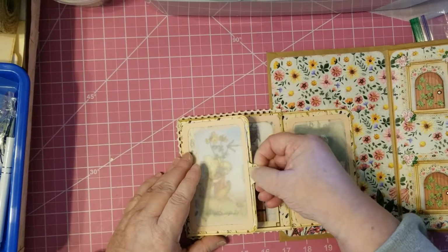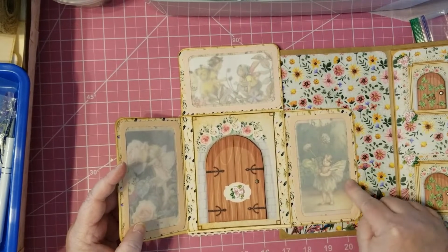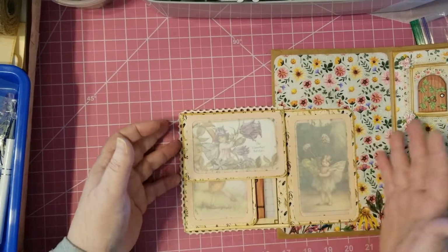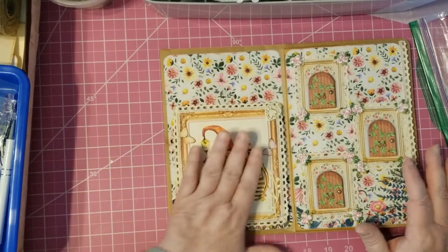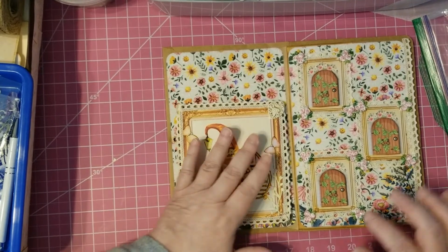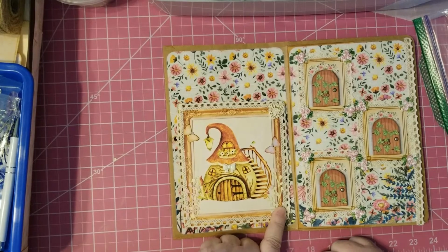So all these rooms in here, this is the hinge part, so this is what's connecting it to the journal. So all this, okay, showed you all the rooms, all this stuff. Again, it lays pretty flat for something that could have been really bulky. Okay, so like I said, just to keep it from flapping when she's playing in the journal, I may put a Velcro dot just down in the corner.